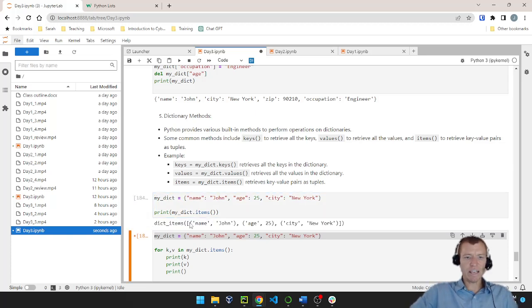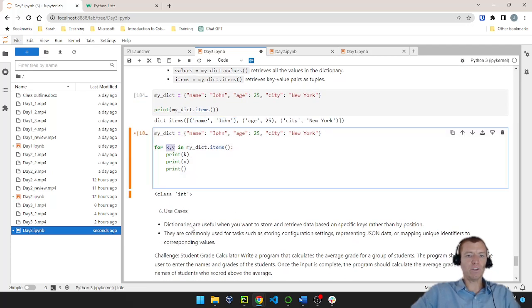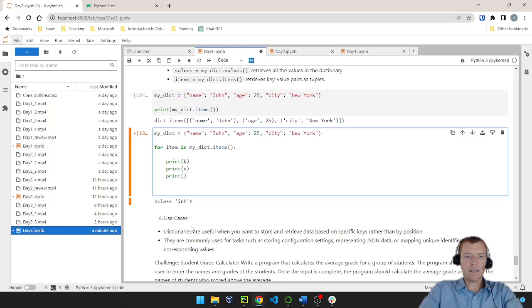And you'll see that the actual items themselves are tuples. So we could just call it item. And then I can say k, v equals item. And now it makes a little bit more sense on what we're doing here.